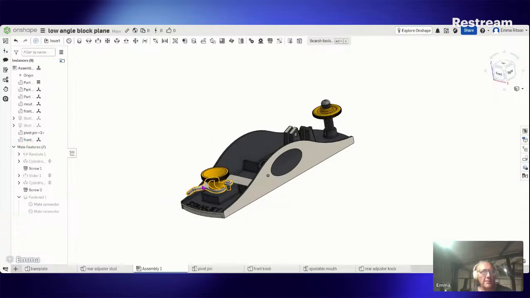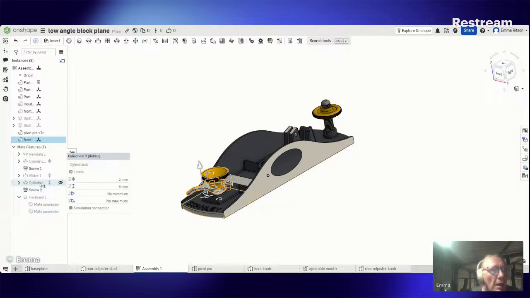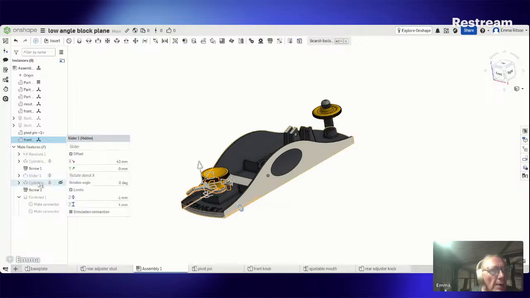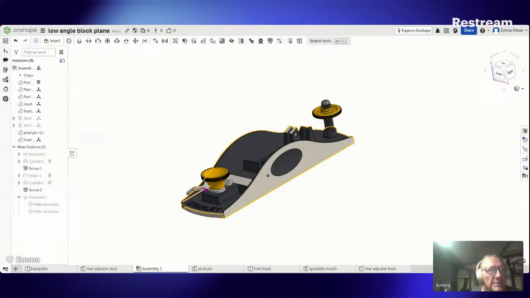This little doodad we made last week seems to be restrained there somewhere, and I'm not sure why. Just having a bit of a look here.